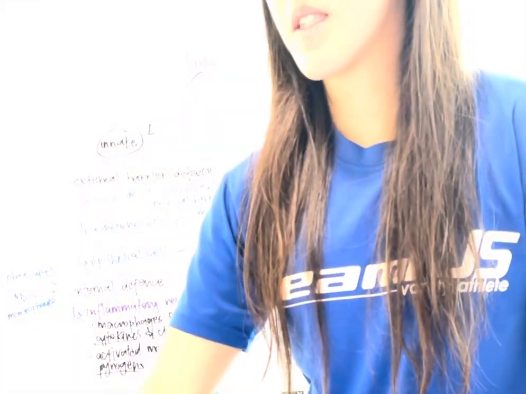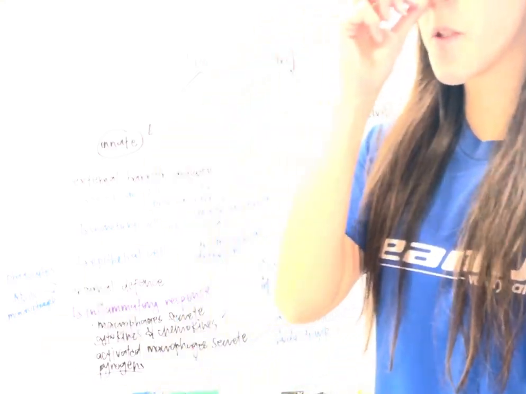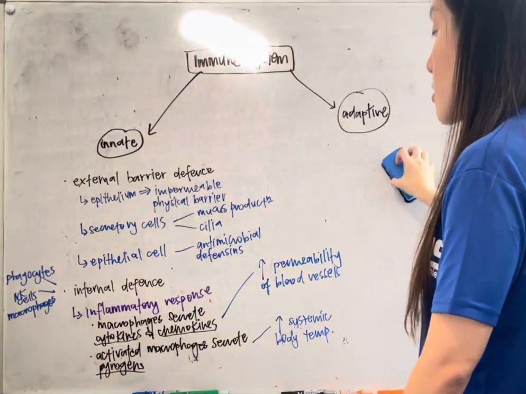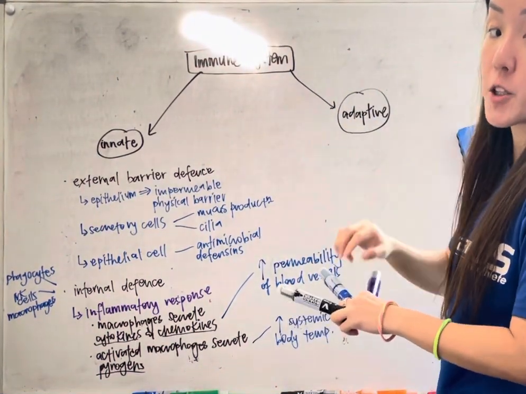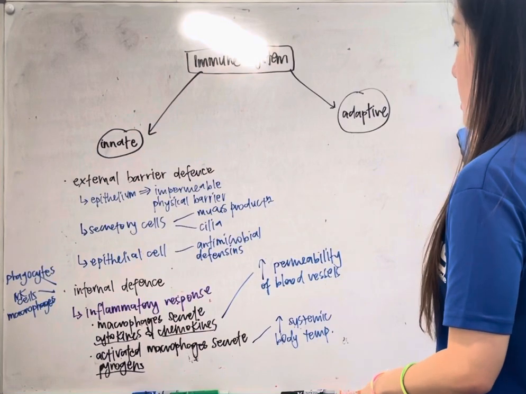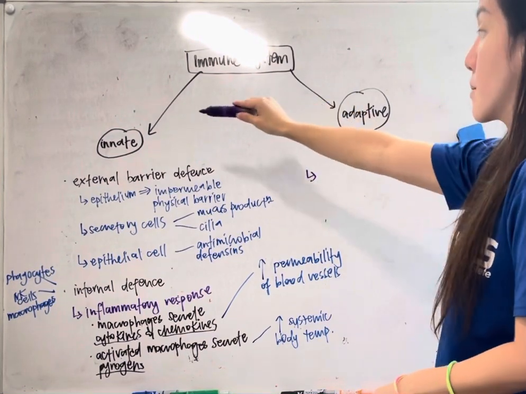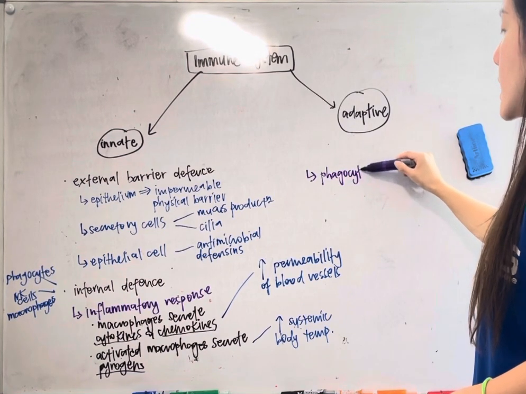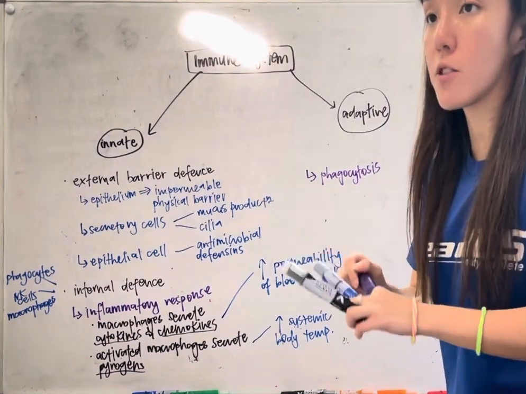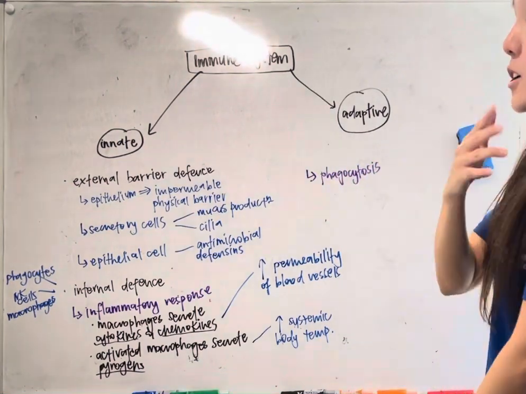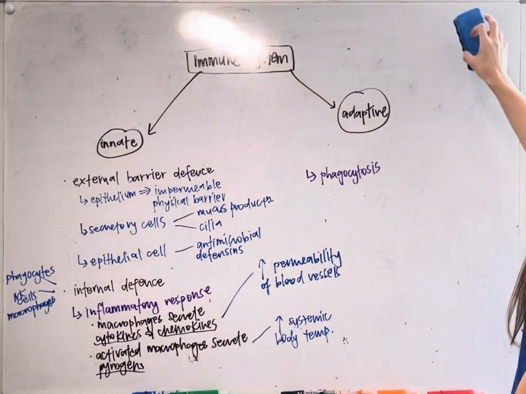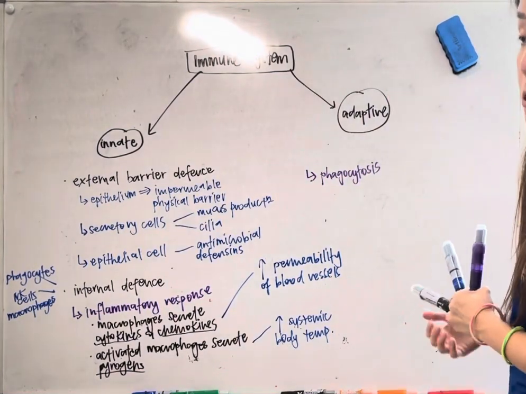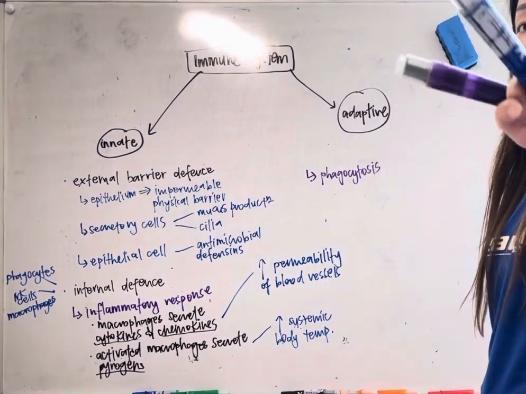Clear? Now, besides this, do take note. We have eventually your complement activation, because that is to bring about the second one, very important, which is your phagocytosis. It's part of innate immunity. More often than not, they like to test about phagocytosis because it's also involved in things like tuberculosis, mycobacterial tuberculosis. If you ever want to describe phagocytosis, usually there's a 3-mark question. So let's see: 1, 2, 3.